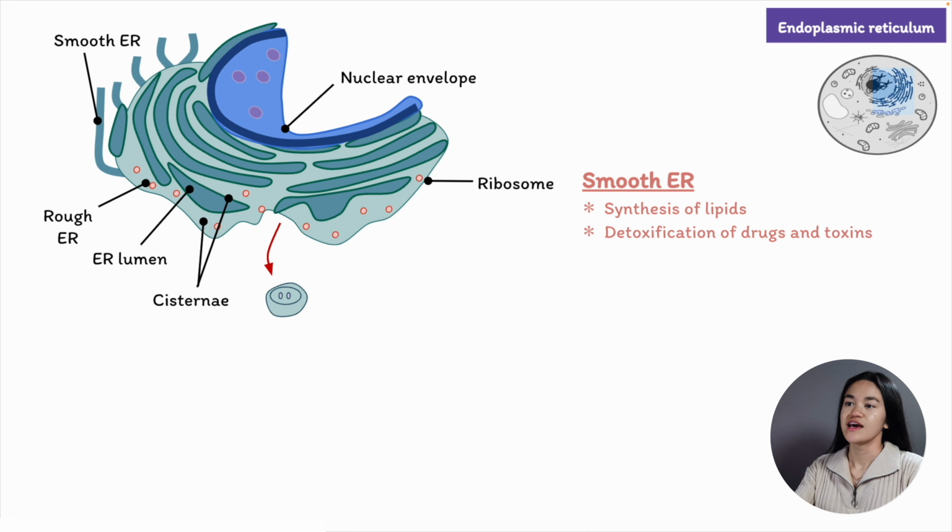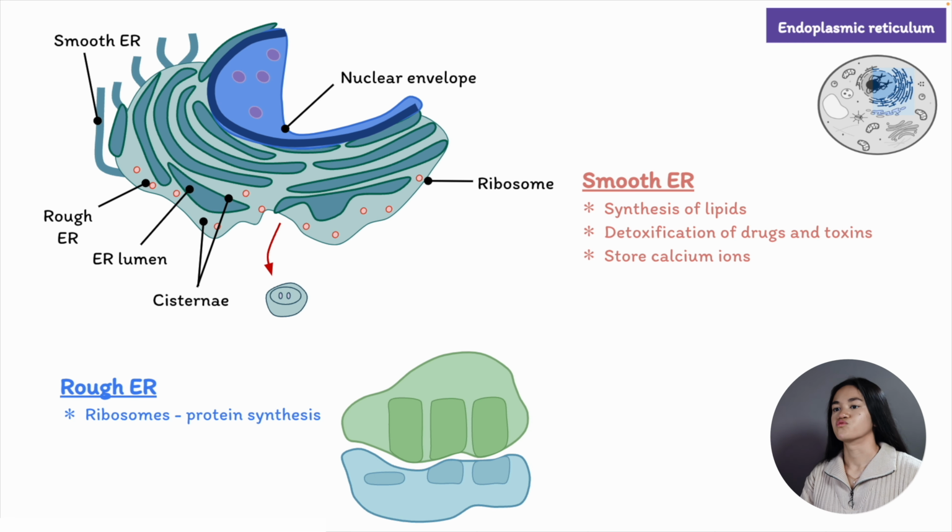Okay, another function is that it stores calcium ions. The smooth ER membrane transports calcium ions from the cytosol into the ER lumen in muscle cells. So calcium ions flow back over the ER membrane into the cytosol when a muscle cell is stimulated by a nerve impulse, causing the muscle cell to contract. The release of calcium ions from the smooth ER causes a variety of responses in other cell types, including the secretion of vesicles containing newly generated proteins. All right, that's the smooth ER. Let's move on to the functions of rough ER.